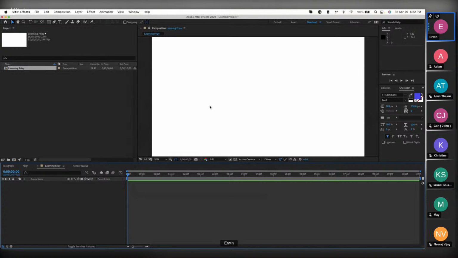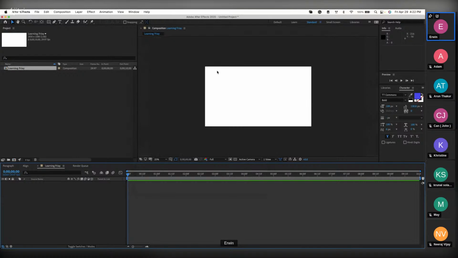So this is the stage. This white square is the stage. If you zoom out, this whole white square is where the show happens. Everything you put here is going to appear on your screen, and everything outside the white box will not appear, so you have to make sure it's inside.